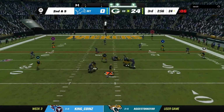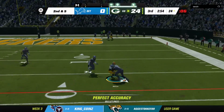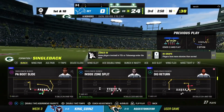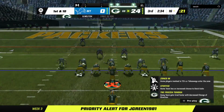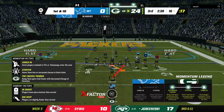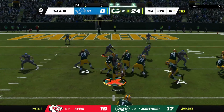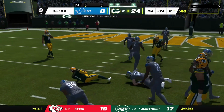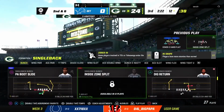You can run wide receiver routes with him. You can make him a primary target, and that's how he'll shred a defense. And he's going to be brought down at about the 16. Lambeau Field, one of the best home field advantages in the NFL, no doubt. And they're a happy bunch here as the Packers lead in the third quarter. And he'll get 4 there, down to about the 12-yard line.